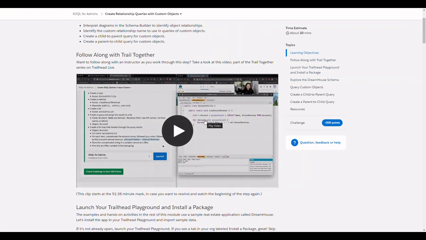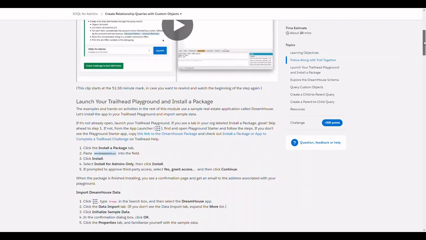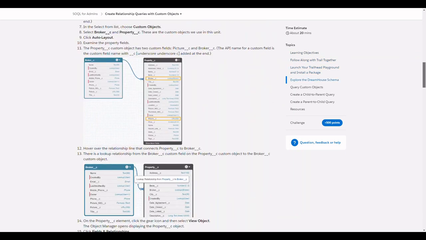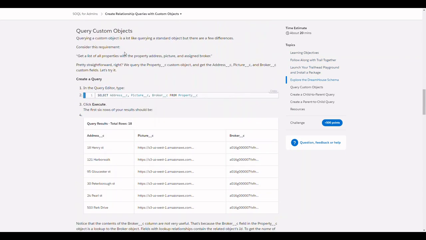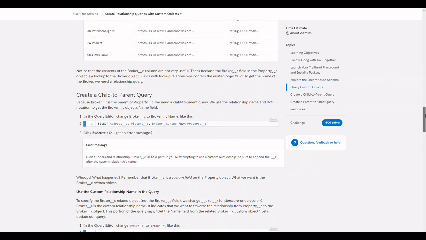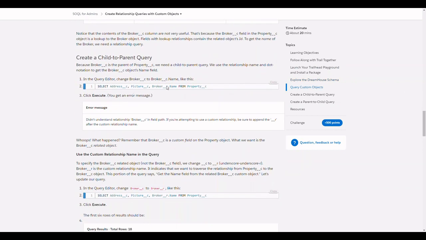I was thinking maybe this person would be very useful and maybe I could be useful as well. This person probably won't be talking about a non-Salesforce tool. Again, that Salesforce Inspector is great, especially for writing queries and especially for writing relationship queries. Let's come down and see what else they're asking. Query custom objects. Okay, exactly what we did. Query custom objects, with the help of IntelliSense, thanks to Salesforce Inspector.